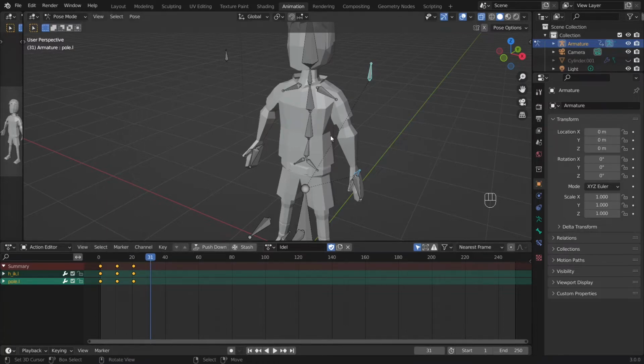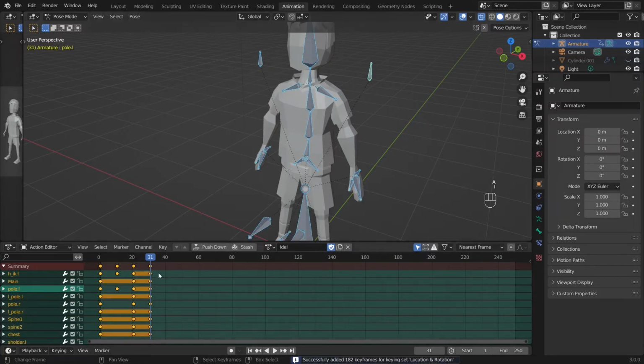Control Shift V, A and I. Press A and I. We got a basic animation, so this is kind of the basic one.